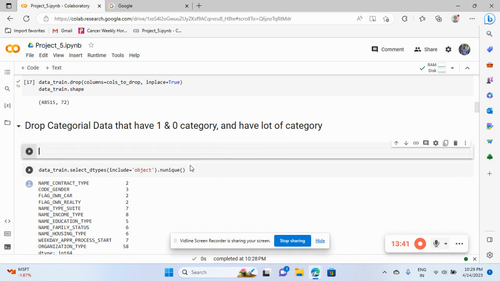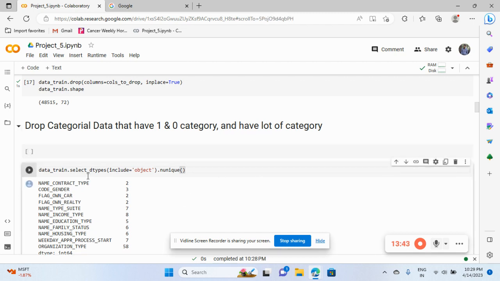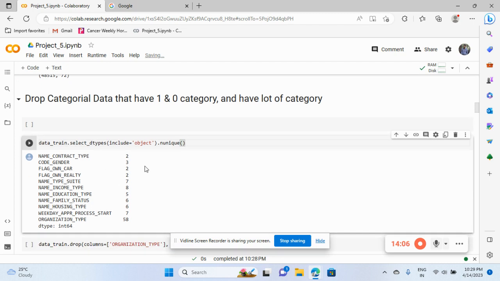So we'll go and perform data train select_dtypes. What it does is it gives you the specific data type. If you want only int type columns, you can perform this operation and it will give you those columns.